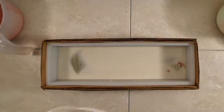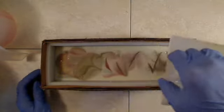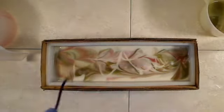A little more white. And again with the green. Our rose. Saving a little for the top. And again with our white. Take our hanger.